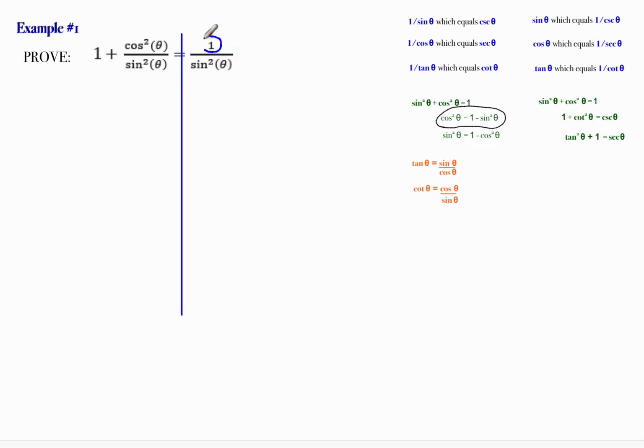Here's that substitution we're going to do, 1. Well, look at all these substitutions for 1. I see 1 a lot in here. Well, I'm going to stick with the 1 equals sine squared plus cosine squared. I'm going to separate those two, to what they look like before we combine them into 1 fraction.